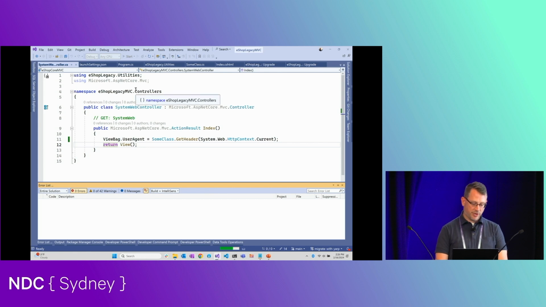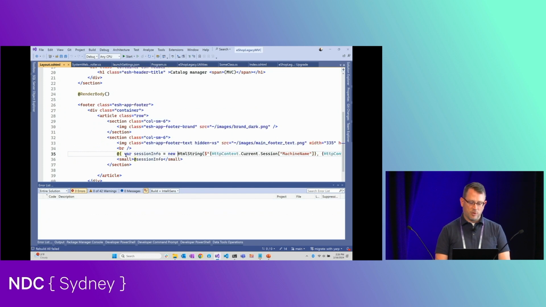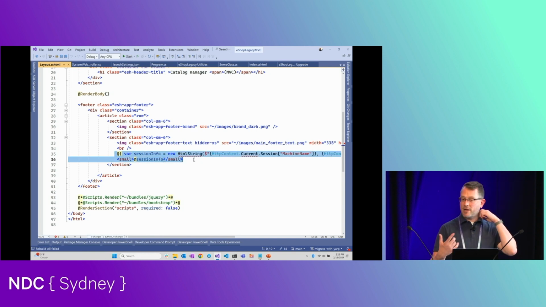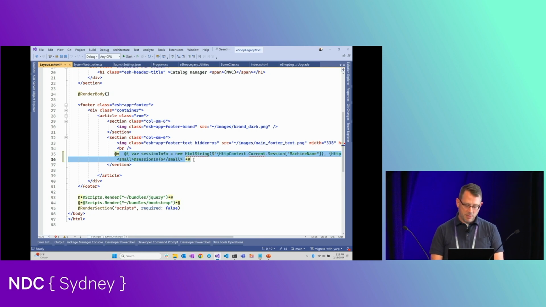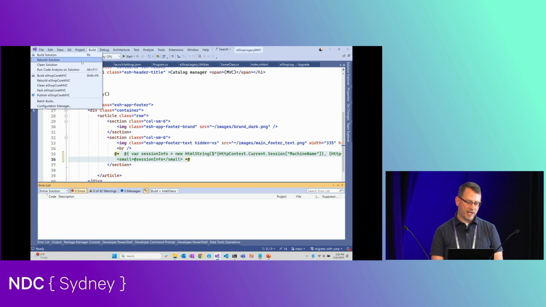And assuming it's going to work, there's a couple of things wrong. So what's wrong? Well, it doesn't know what to do with some of these things that are from .NET Framework legacy syntax. Now, we could go through the process of fixing these. I don't think it would be very interesting to do that, so I'm just going to comment these out for now. All it's really doing is putting a machine name in the footer, and maybe that's not important to me, or I want to solve that later. This is an incremental process after all. So I'll go ahead and comment that out. And I'll go look at my error list and see that, okay, that seems to have solved that.